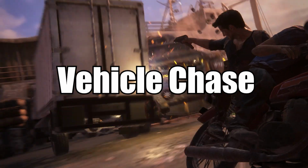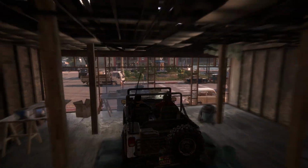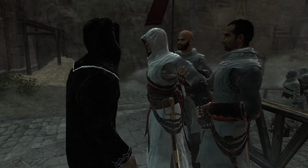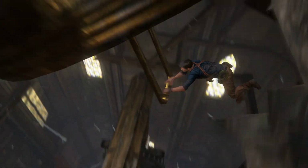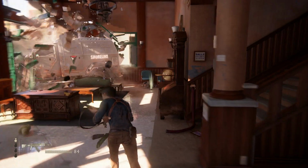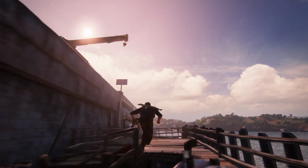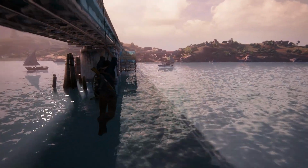Let's start with the vehicle chase, which has been around since the first game, but hit its pinnacle in Uncharted 4, Chapter 11, Hidden in Plain Sight, Never Compromise the Brotherhood. Probably the best chapter of Uncharted 4, in my opinion, involving puzzle solving and the narrative stakes rising in the search for Avery's treasure, a short cat and mouse segment which eventually culminates in the legendary Madagascar pursuit. A cinematic rollercoaster blending open world mobility with tight scripted design.